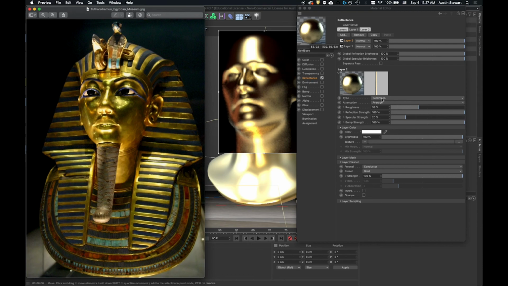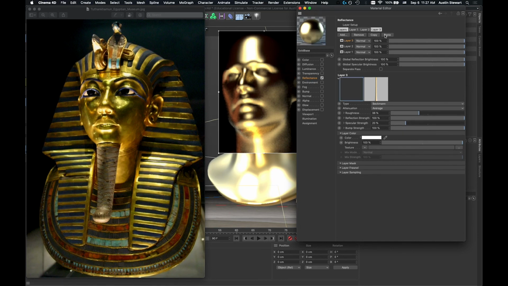And so I'm going to go ahead and create a 3rd layer. I could also, if I know that I want most of these settings, go to copy and paste and get a 3rd layer that's identical. And then I can go ahead and make some adjustments.